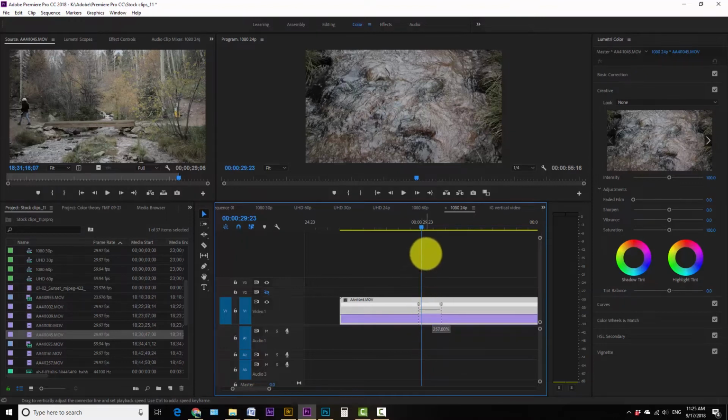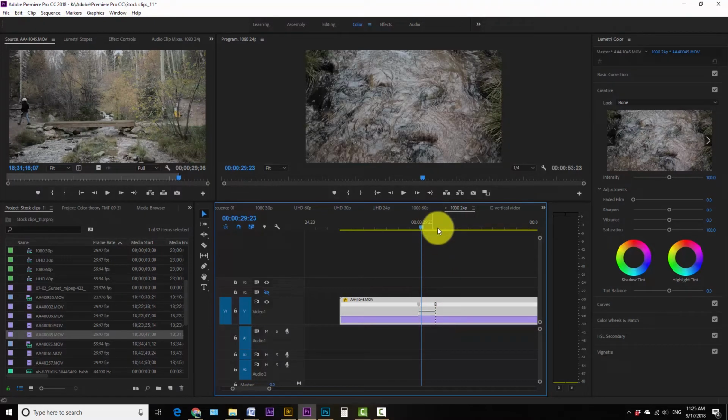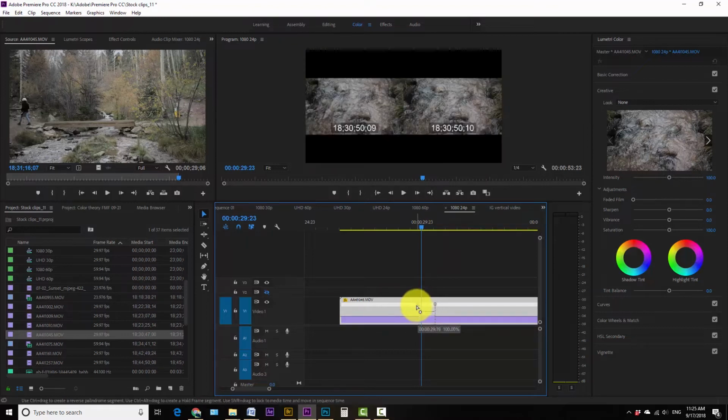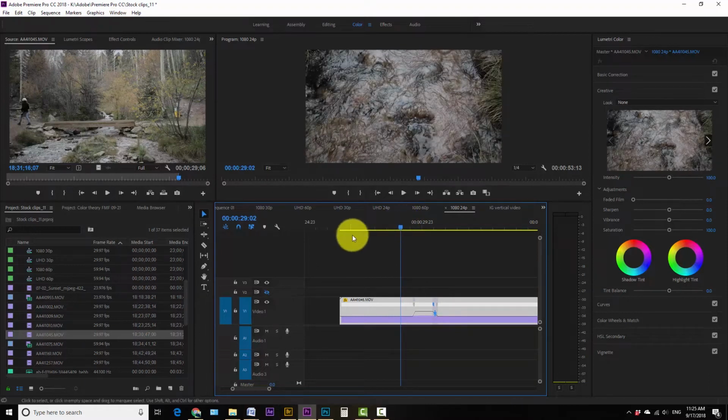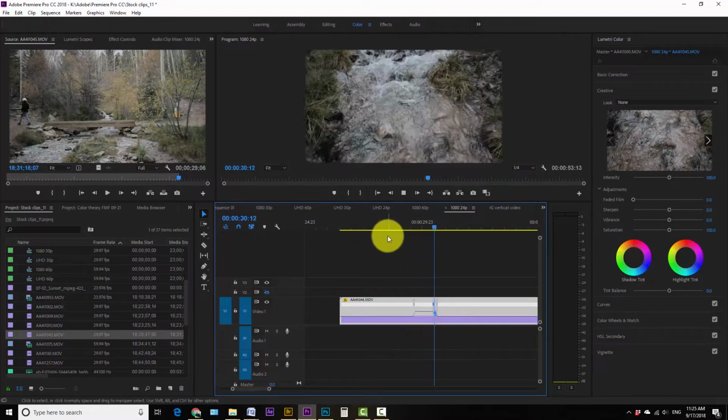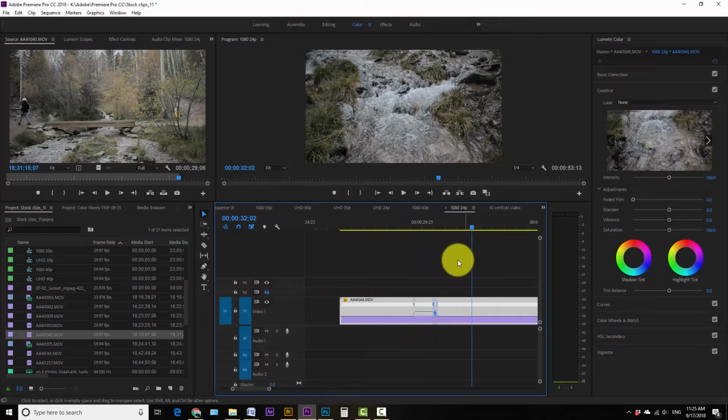So the reason why I don't use this method right here is because I can only speed it up to 999%, so you can't go past 1000%. And for this particular clip, that's probably okay. Like I could probably get away with doing that just fine. The nice thing about this is that you can smooth it out a little bit, make it not so jerky. So it's playing back slow motion, and then it goes quicker, and then it's slow motion again.